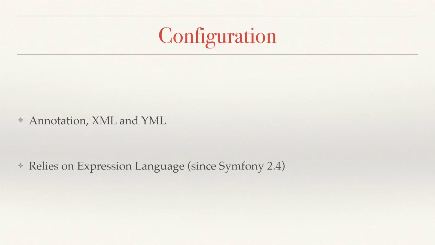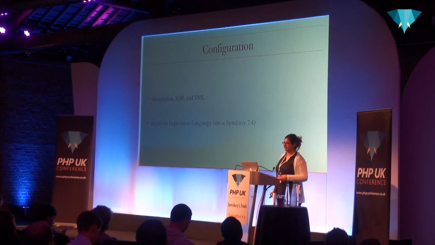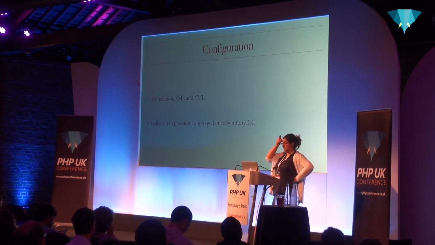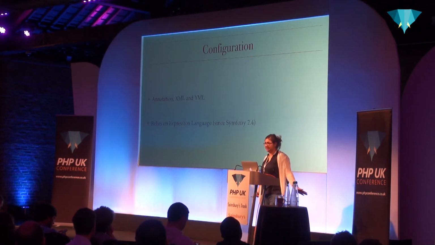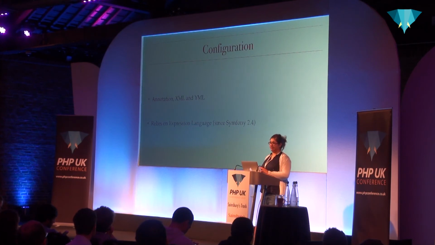Remember what I'm talking about, the Bazinga HATEOAS bundle? There is, of course, configuration. So you could use annotation, XML, and YAML. It's up to you. I'm going to show you how to use annotation, actually, because I love annotations. And it relies on expression language, so it works only since Symfony 2.4.